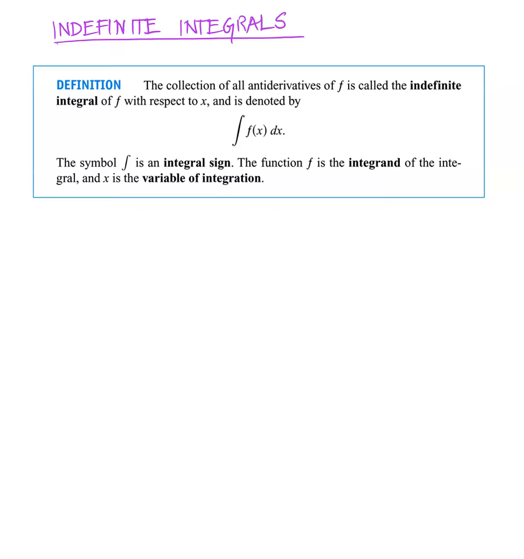So the derivatives is what we saw, and here we look at indefinite integrals. And if you look at the definition, you'll know that it's actually your antiderivatives. It says the collection of all antiderivatives of f is called the indefinite integral of f with respect to x, and is denoted by integral f of x dx. The symbol integral and the integrand are being discussed here.